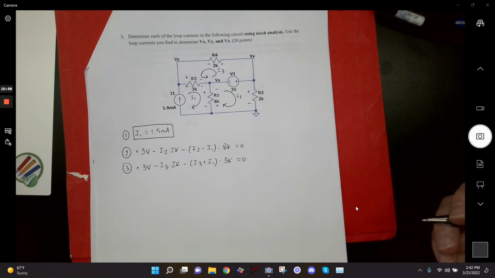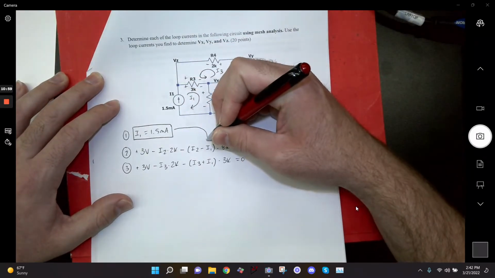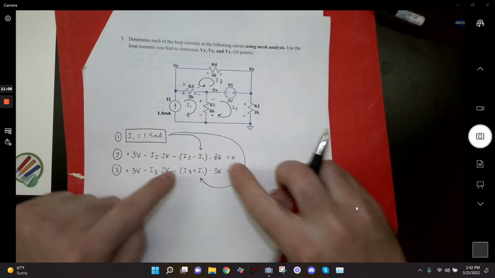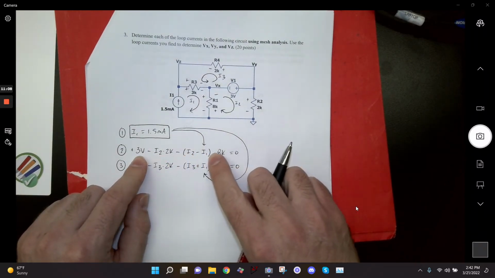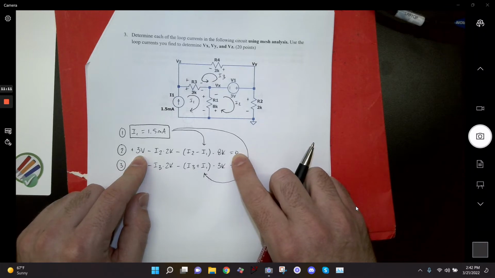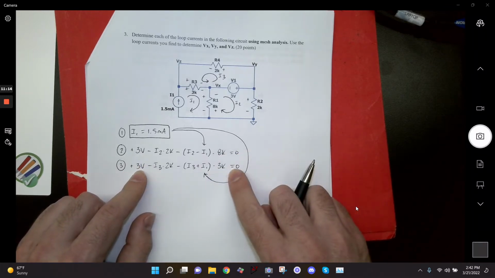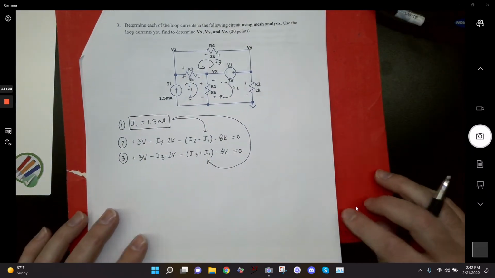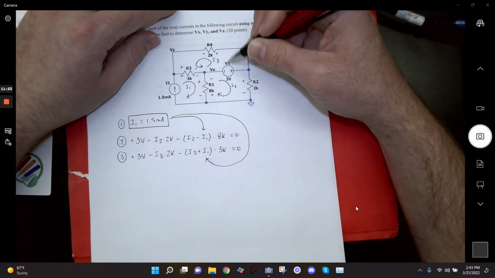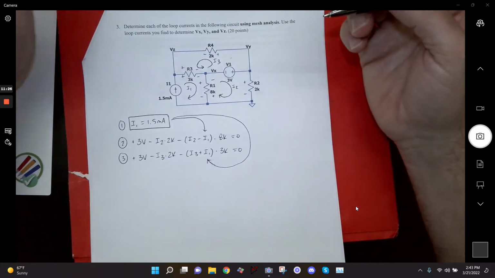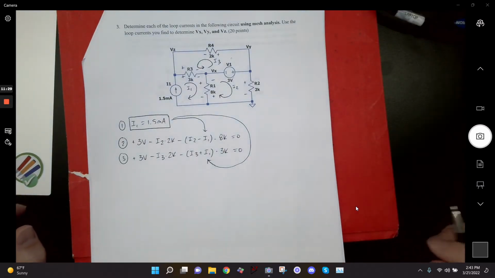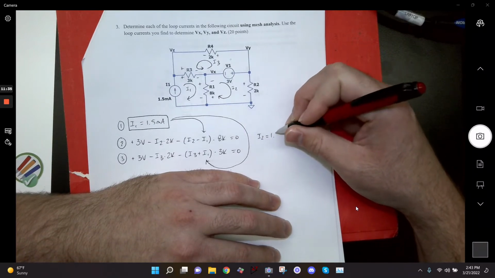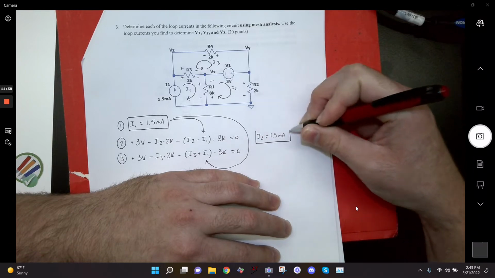And now from here, you can plug I1 in right here, and you can plug I1 in right there, right? If I plug that 1.5 milliamps in, you notice this equation is literally just in terms of I2 now. And so you can just solve for I2 straight up. And then this equation is just in terms of I3, so you can solve for I3 straight up. You don't even have to do any crazy algebra in this one. I set it up that way by putting a voltage source that was shared between these two loops. It makes the algebra much easier. But I don't want to do the algebra, so I'm just going to write, because I already solved it, that I2 is 1.5 milliamps after you solve this equation.